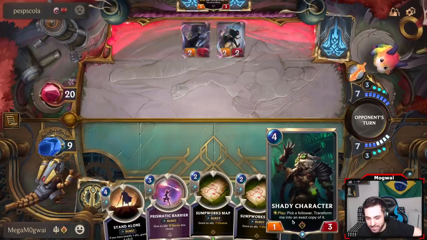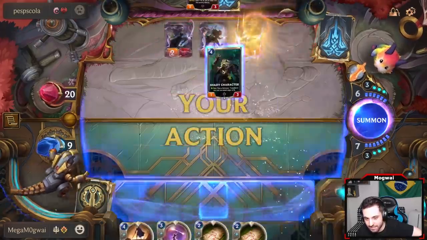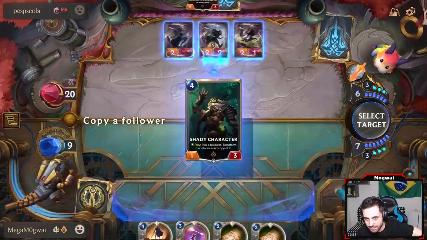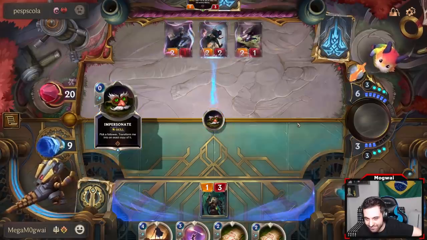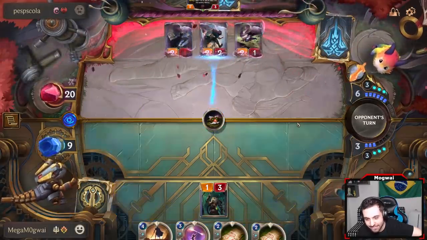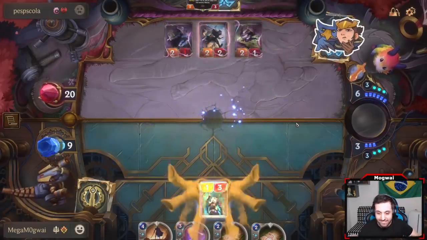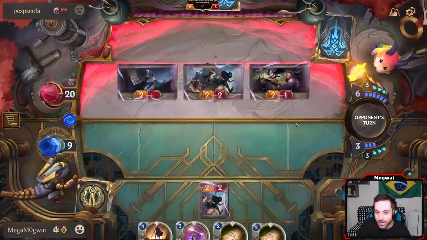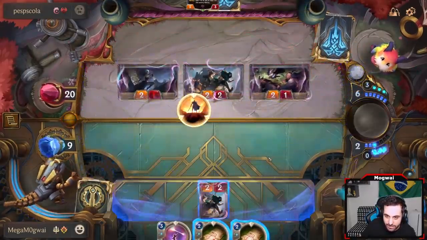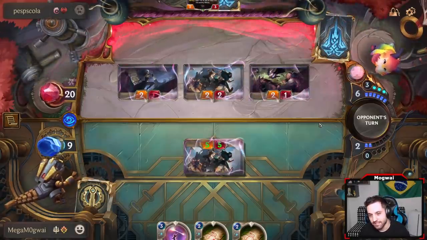This is actually pretty bad. They picked the wrong row? Oh no. Damn! 4 mana, 2-2, with elusive, OP! You call that sneaky? Oh, Jesus.